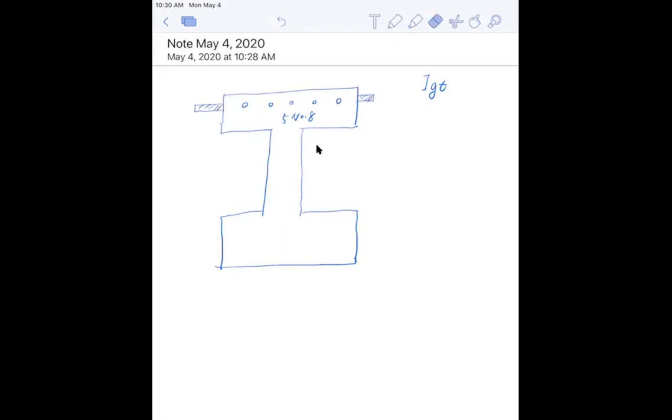And you can clean them up by adding a little bit of wing to it, and this will be (n minus 1) A_s, (n minus 1) A_s. Now you have the bottom here, and let's say this is 7 number 8 bars. To convert that, we need additional wings here.